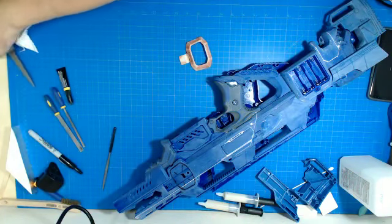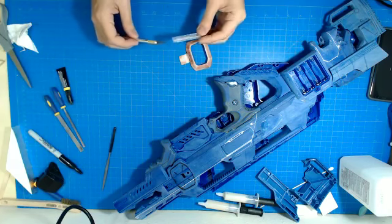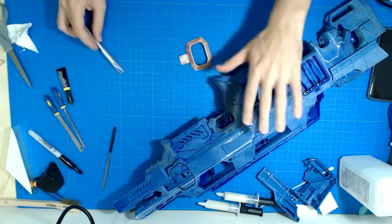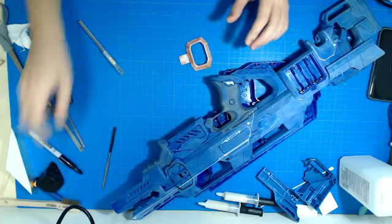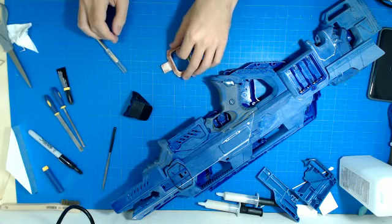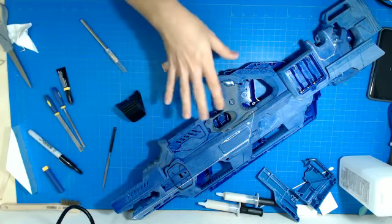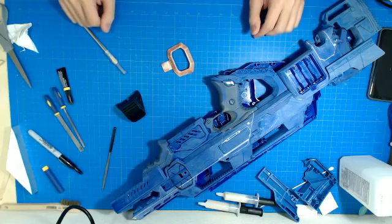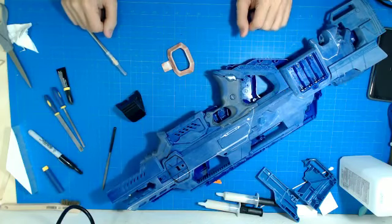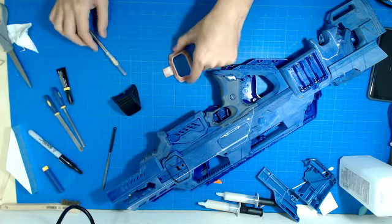Do you guys want me to spot putty this off screen and do this later? Or do you just want me to start working on this? I think I'll be working on this actually. What do you want me to do? Do you want me to do the frame? Do you want me to do this back piece and just start working on the blaster? Or do you want me to start cutting this out? So you have three options: cut out, back piece, or frame.